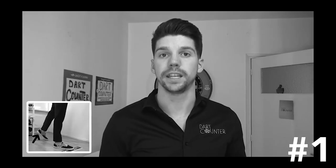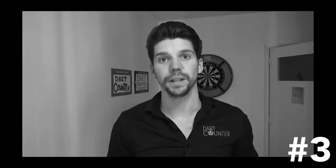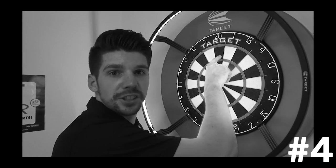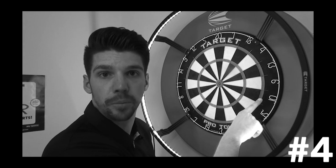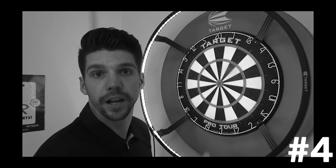It's okay that your back heel raises a little bit off the ground. Make sure you're still putting a little bit of weight on it to keep your body balanced. While every regular dart has got four parts, the flight, the shaft, the barrel, and the point, the main part where you want to hold the dart is the barrel. Normally the perfect way to balance your throw is to align your shoulder, your elbow and your hand into a 90 degree angle. So when you're at the end of the leg and you've got, for instance, 20 points left, you can't just hit the 20, no, you have to hit the double 10. Or of course when you miss the double 10, the 10 and then the double 5 or something.